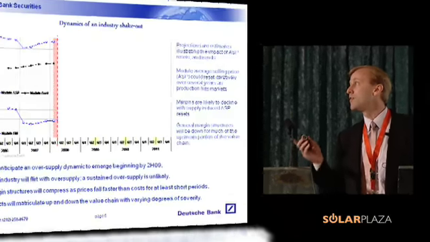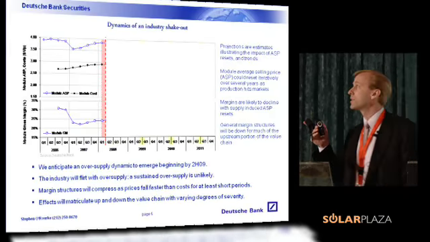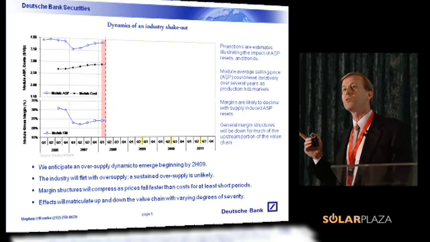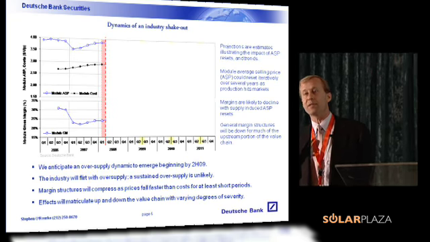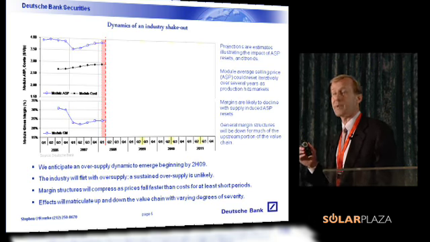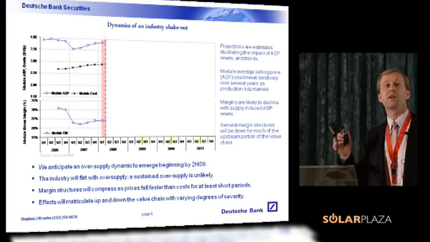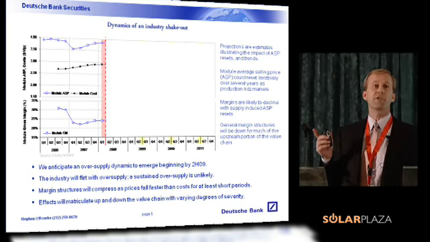So bear this in mind, because now what we're going to go through are 2 of those sets of curves. First, supply and demand, which is basically the dynamic of the industry. And then we'll look at levelized cost of electricity, which is the competitiveness of the industry. So supply and demand. If we get a shakeout, what's it going to look like and where's it going to start? If you look at the beginning of this graph, there are several things graphed here. Module ASPs, crystalline silicon, not thin films. Module cost basis, and company gross margin that happens to be selling that product. This is about where we are right now.